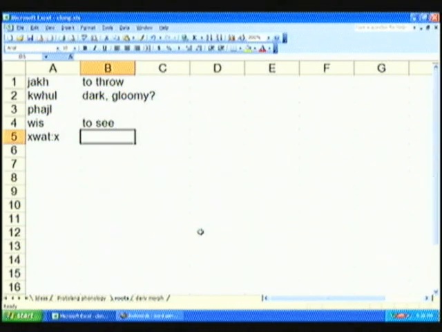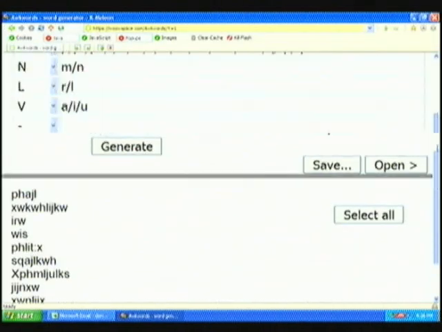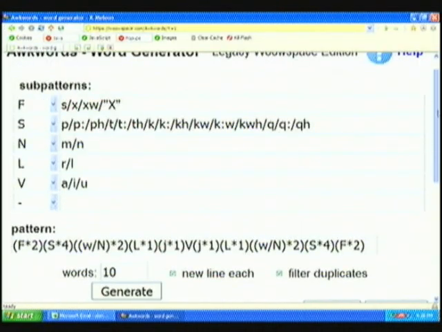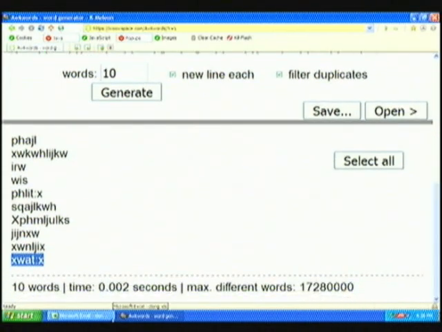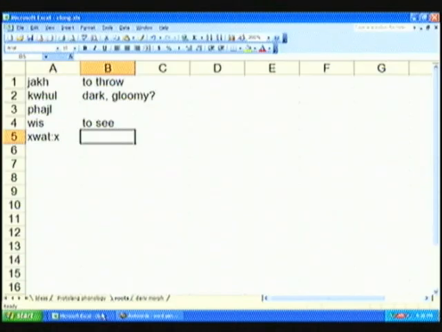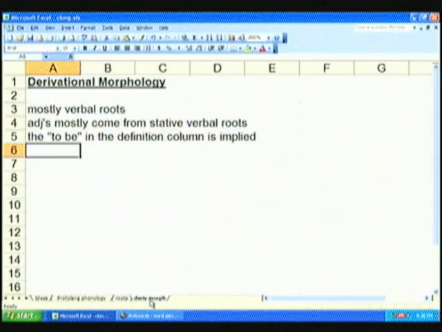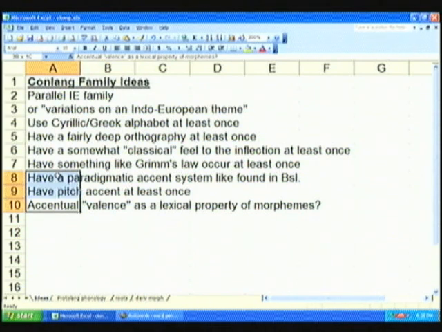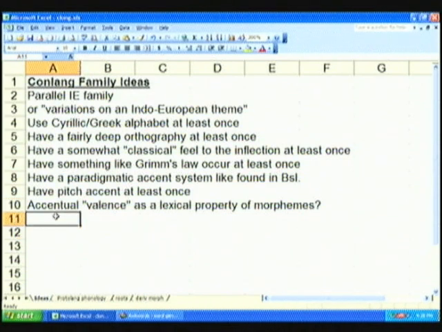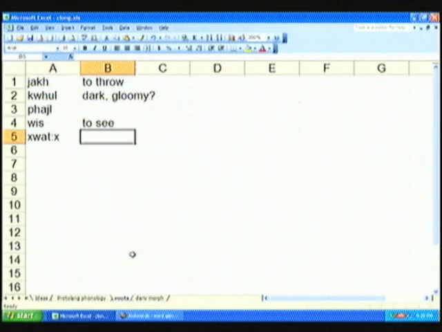So perhaps we might end the second part here, having set up awkwards to generate syllables for us, used some of those syllables as roots, decided a bit about the derivational morphology, and added some stuff to the ideas page.